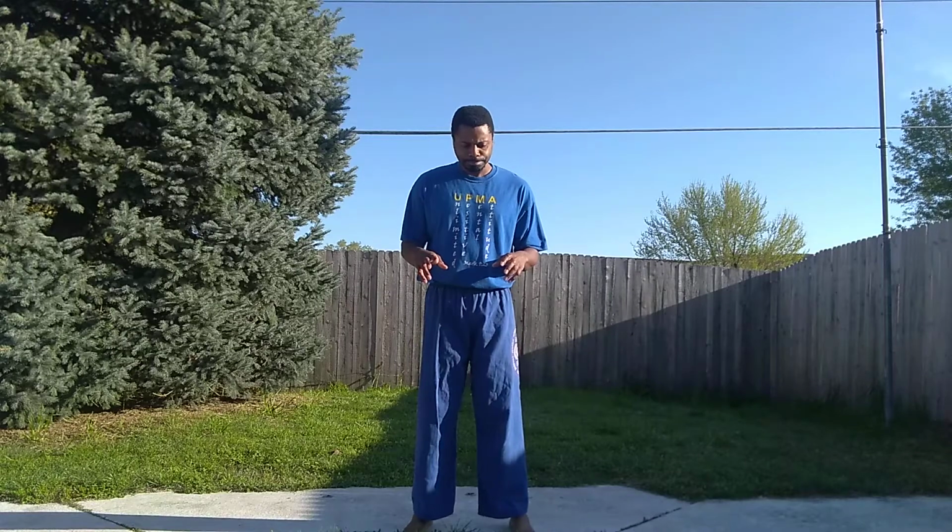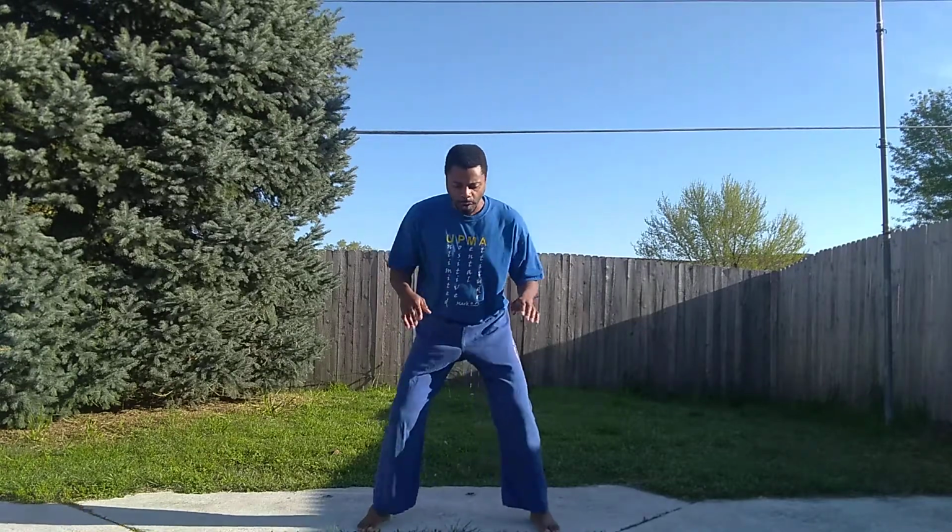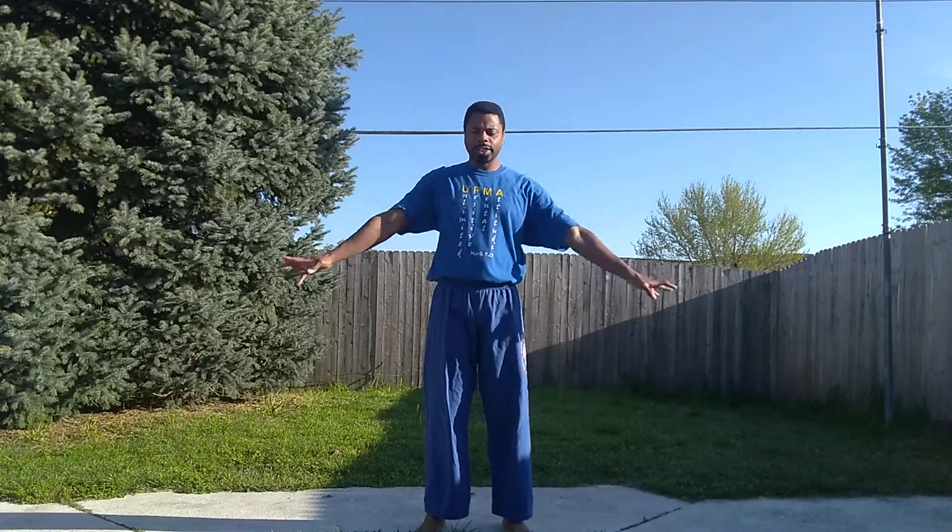Or maybe instead of crunches, you do push-ups, and you vary those in between your squats and leg raises or something like that. And then you do a little bit of the Qigong moves or the Tai Chi form or moves. We also have our Tai Chi form. I'm not going to do it today, but we have our Tai Chi form online on our YouTube page if you want to see the Tai Chi form, okay?